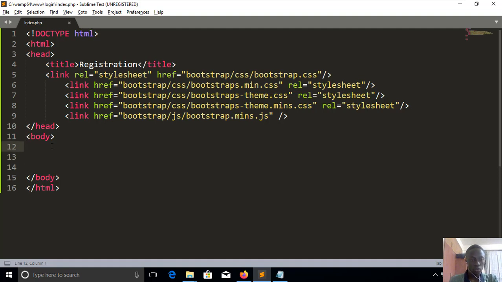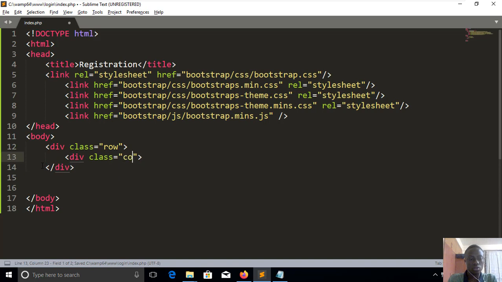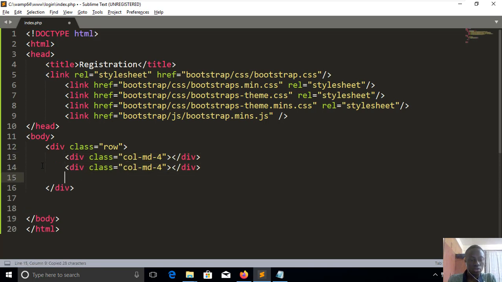In our usual style, we want the form to be at the center of the screen. Sorry, don't forget we have to do our divs. Class is row. Inside the row we have div class col-md-4, three of them, so that the total will be 12.